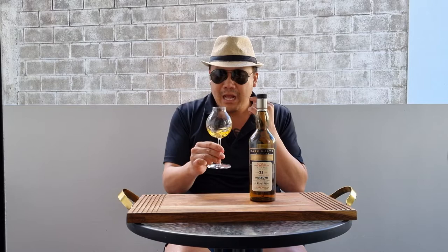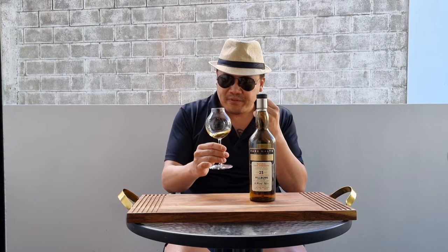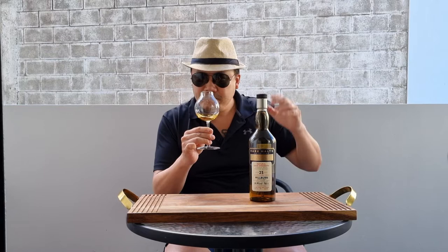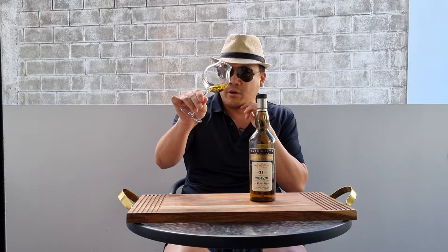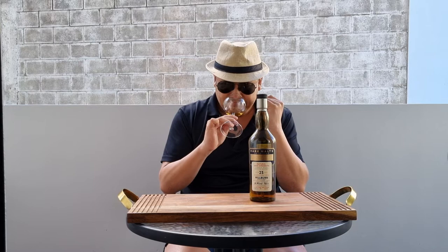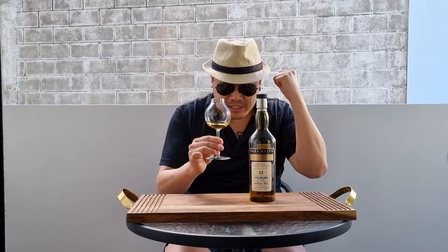I'm thinking raw cacao. And I'm getting some acetone, bandage glue, nail polish type of intensity and strength. The nose is just intense. I'm getting a faint hint of diesel fumes as well, just in the far back of my nose. This is liquid sugar, simple syrup. Vanillin and sickly coconut — I'm assuming this is predominantly a bourbon cask. Wow. The nose is just super complex, overfull. I'm excited. We're getting some fruit paste, but the nose of this is just vibrant, it's just zesty. Let's get sipping.